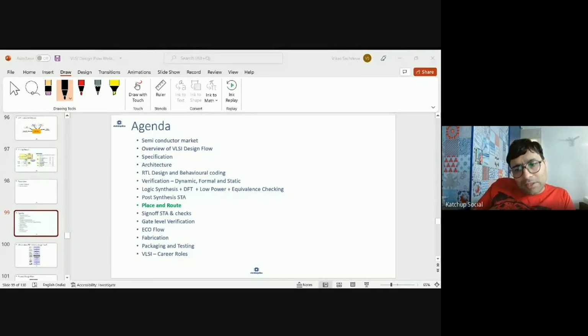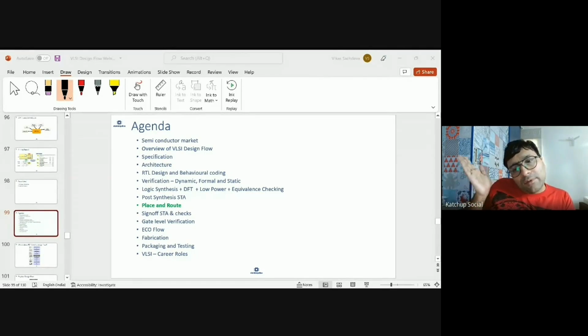You can ask this question again on the Telegram group, where I have copied it. There is more detail, but in the interest of time, I'm not going into it. We also have an STA course, as I mentioned, where you can go into details, or you can ask specific questions in the Telegram group.